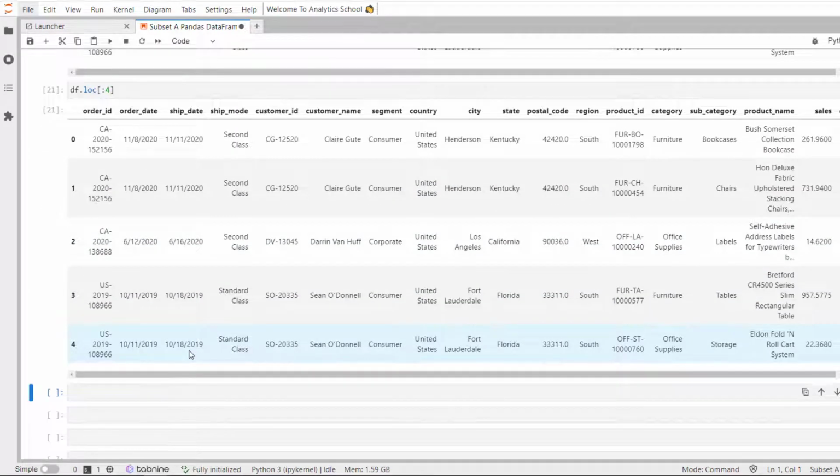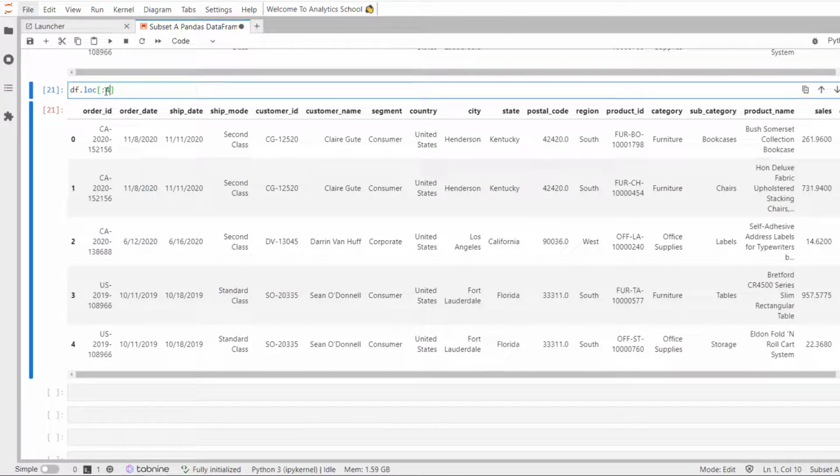However, iloc is going to behave a bit differently from the loc method, and the reason is, as I had mentioned, loc uses labels. So when we are passing 0 to 4, it literally means these are the label positions of the rows, and it will give the output of those rows that we have passed here. However, in the case of iloc, it takes them as an index position.